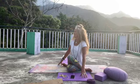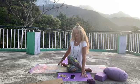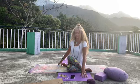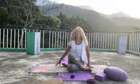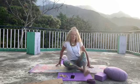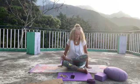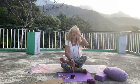Another 30 seconds. Almost there. 10 seconds. And come back to center. Let that go. This time, take the right foot, right lower leg in line with the side of the mat or the front of the mat, however you're sitting. Square the hips here. Square the lower legs.